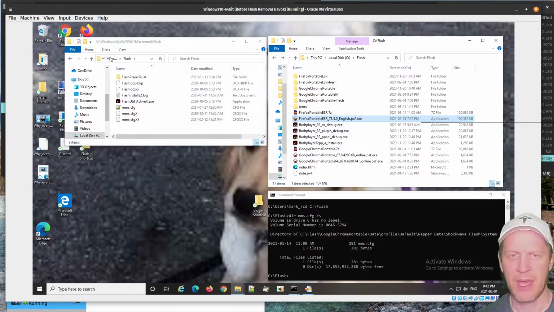And not only that, but here in the Windows SysWOW64 Macromed Flash directory, I actually ran the uninstaller for the Flash player, similar to what the Windows update will do. I couldn't run the Windows update to actually remove the Flash player. Every time I tried to download various versions of the Windows 10 Flash removal, it didn't work for some reason. I actually had a blue screen. Anyway, I was able to remove it, and I'll show the video clips of me doing all of that.